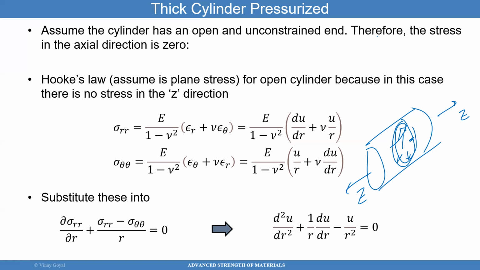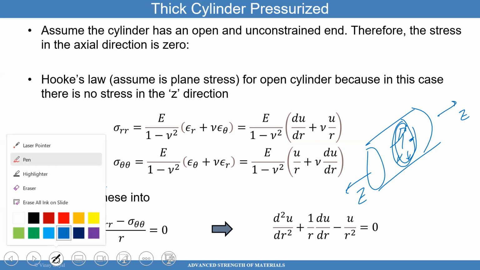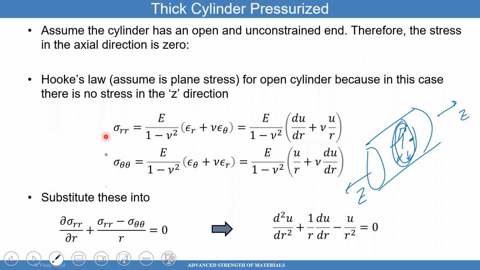Then I can use Hooke's law again. You guys already know Hooke's law because I taught you how to use it for assuming plane stress. And you can see here that I get this equation. So that's this equation here, sigma RR, and then you have sigma theta theta. This is how you relate stress to strain. And we already know how to create that relationship. How do I establish it? I go to the labs and I do testing to get the modulus and Poisson ratio.